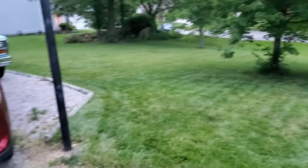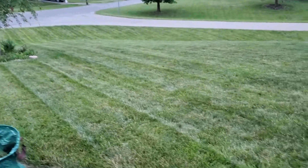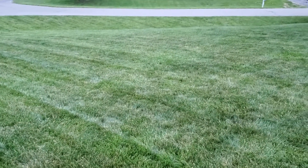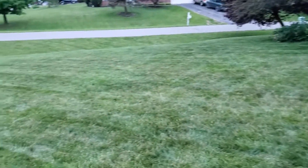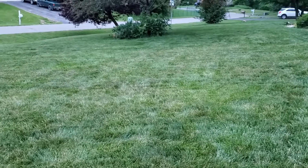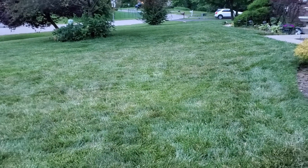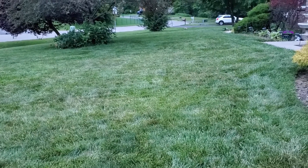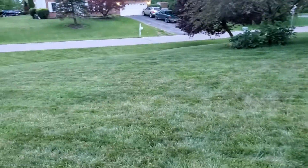I just got finished milling. Things are already starting to look a little yellow — some of that is predominantly from the seed stalks where the grass is going to seed. There is a little bit of fungus in the lawn which I've already taken care of; there's some propiconazole and azoxystrobin I sprayed down a few days ago, so that'll be taken care of.